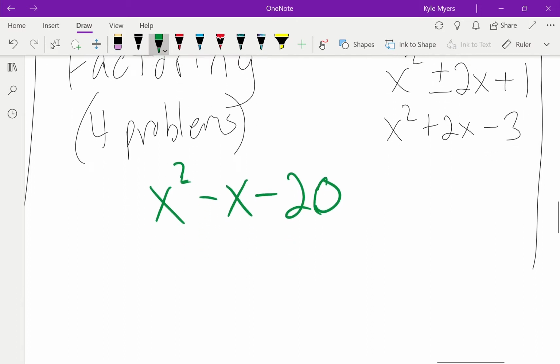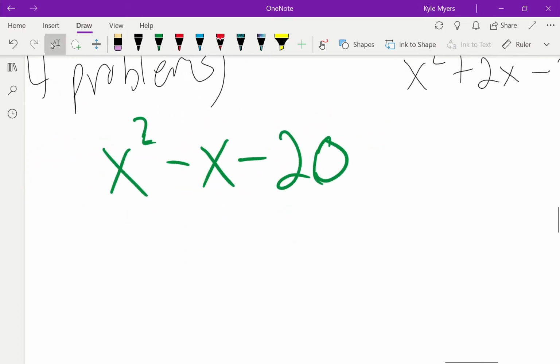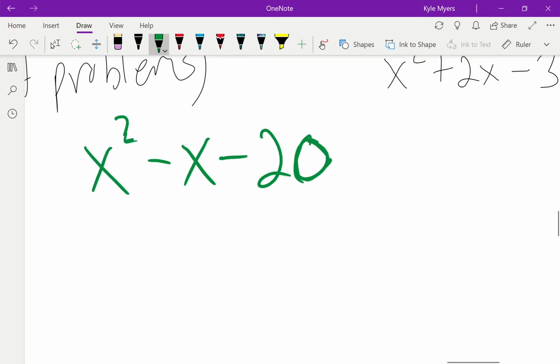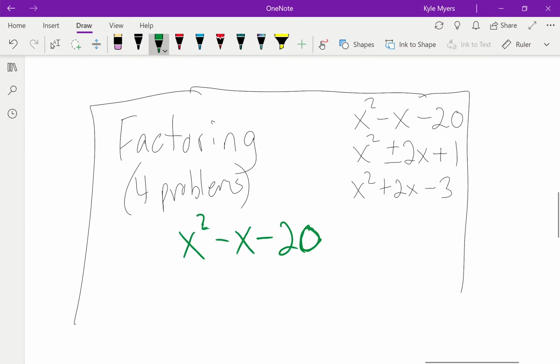Every now and then, for whatever reason, I think I need a new pen. It just skips a little bit. I don't know if you guys noticed, sometimes it just skips a little piece right there. Probably just because I need a new pen, but you know what? I'll spend another $50 later.